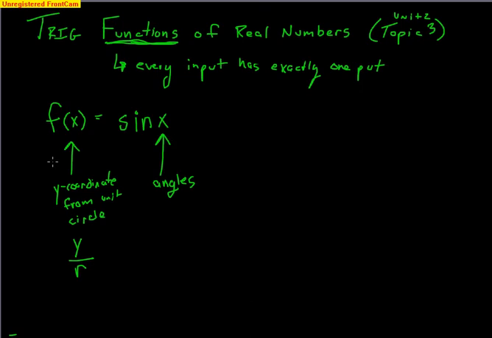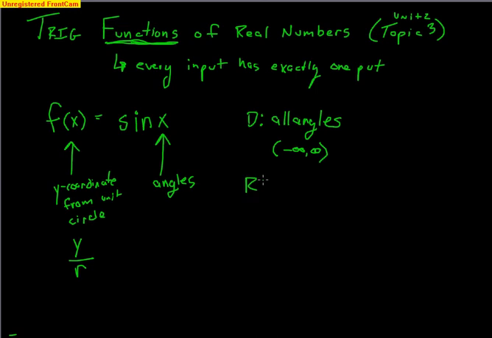Functions have inputs and they have outputs. So if we're going to define sine as a function, its input could be an angle. Now, I'm putting an x here, but remember, an input could be any letter. Could be t, could be theta even, or obviously the typical input value that we use is x. So sine of an angle, so that x represents angles. The domain would be all angles, because that is the input. The domain represents the input for a function. So it's the input, all angles, negative infinity to infinity.